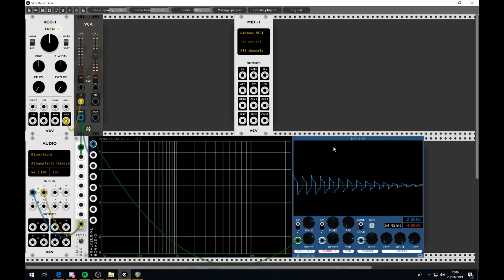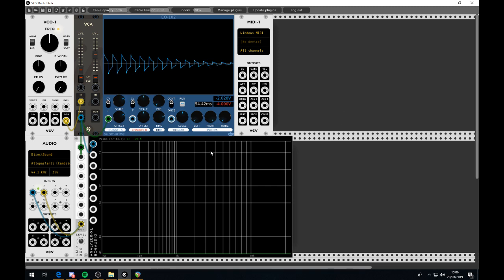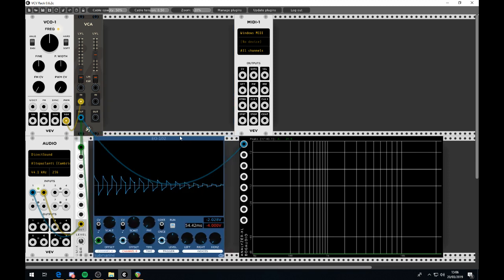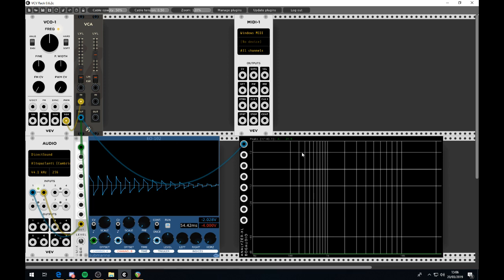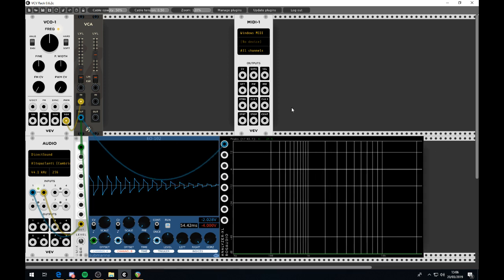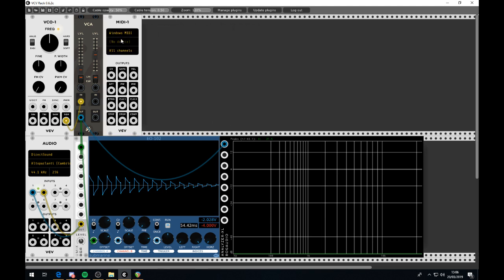I wish there were a way of doing this without having the cables getting in the way of each other. That's annoying. Maybe if I were to do like that. Right. We'll content ourselves with that. Now on the MIDI module, I'm going to bring in the bridge option and select port 1. So these two should now be talking to one another. And up here where it says control voltage, I'm going to put it into the volt per octave.